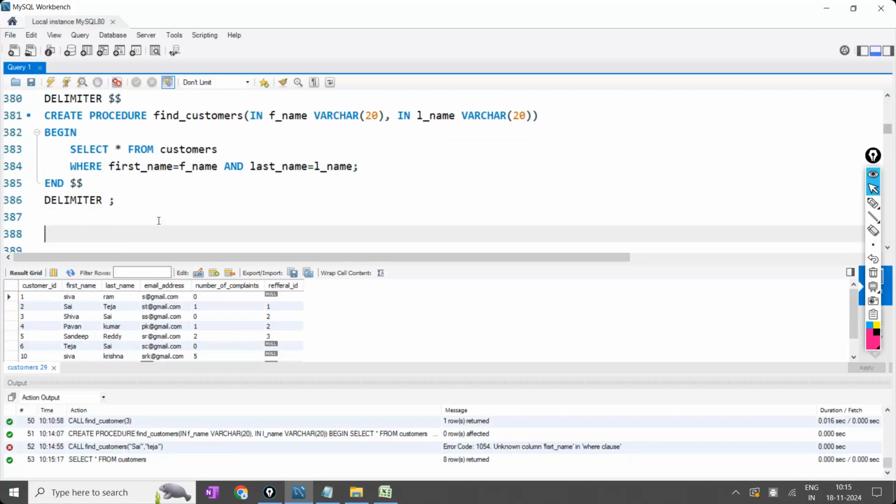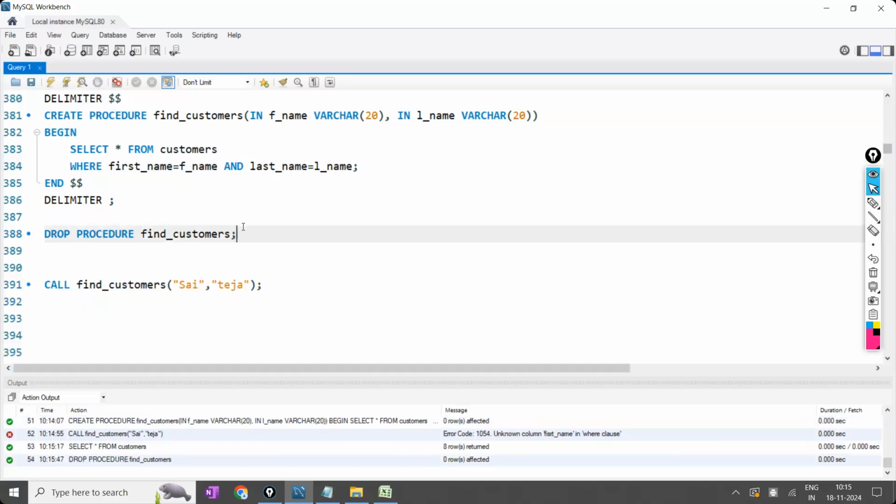Now, how to drop the previous stored procedure? Drop procedure find customers. Okay, I have dropped the procedure and again I'm going to create the procedure.